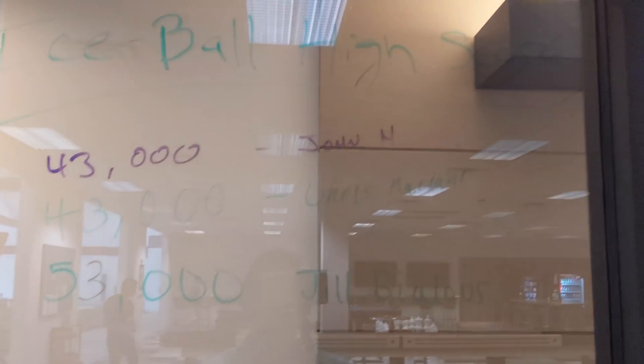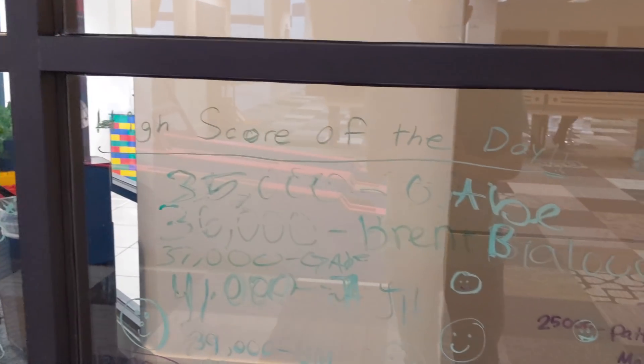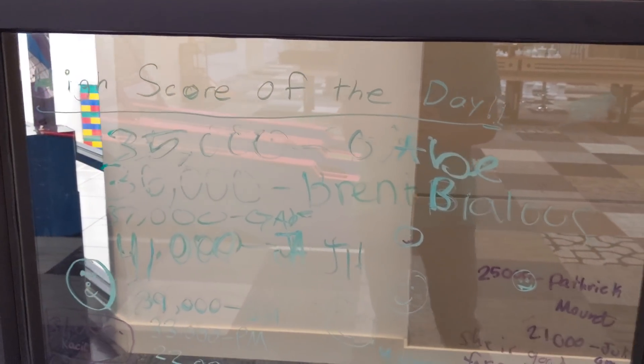That wasn't the best score, but 30,000 is not too bad just for a couple rounds. Got some high scores up in here — the skee ball high score board shows 43,000 and 53,000. High score of the day is 35, so I wasn't too far off, I guess. A couple other interns — we got Tyler and Ant over there playing some pool, just relaxing. Let's go see how their game's going.